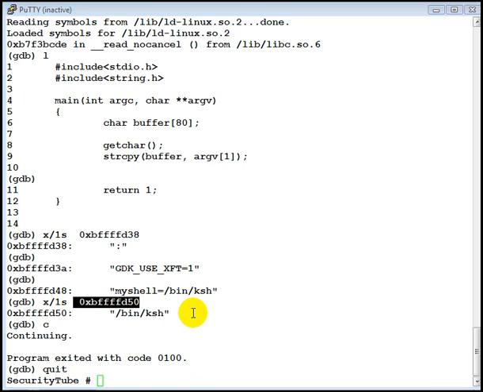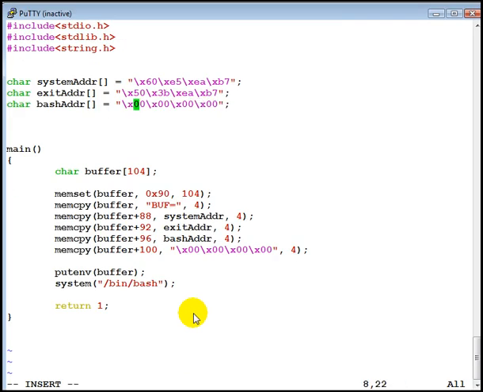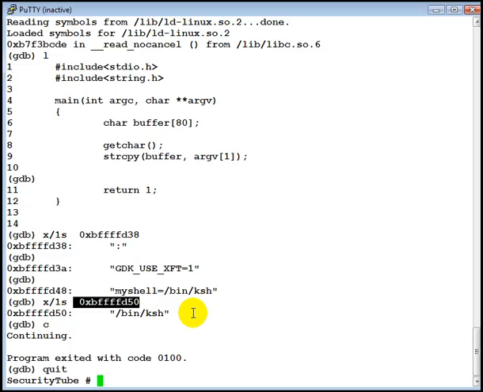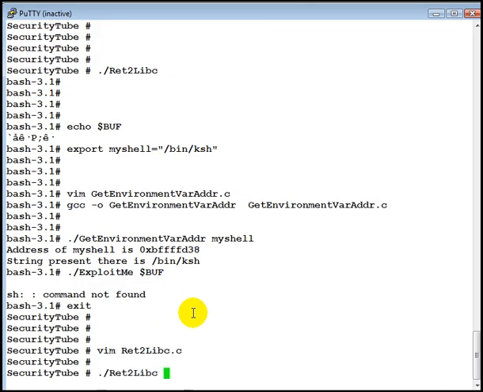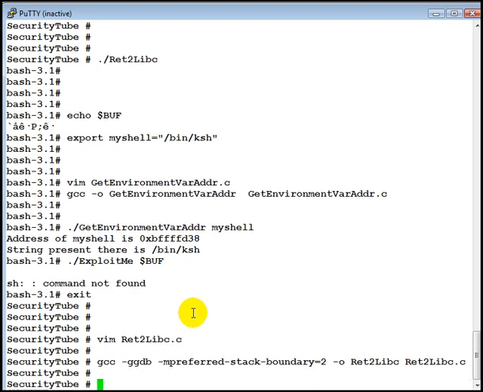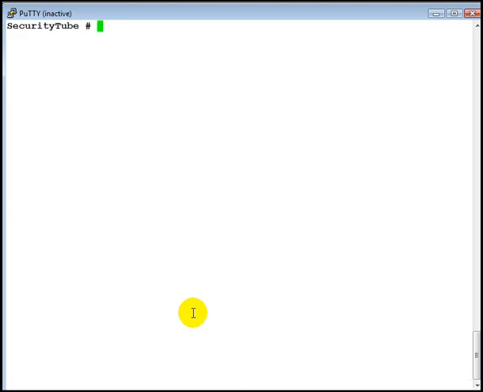So it is 50fd. And then we have ff and bf. Let's recompile the program. And now let's go ahead and run it again.